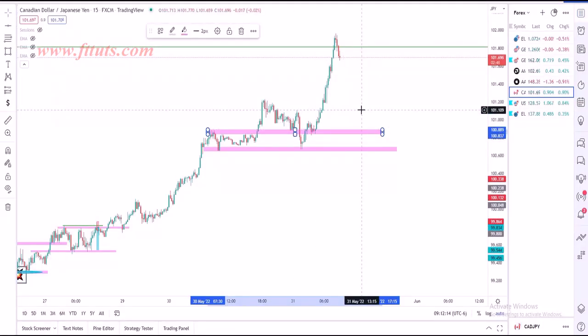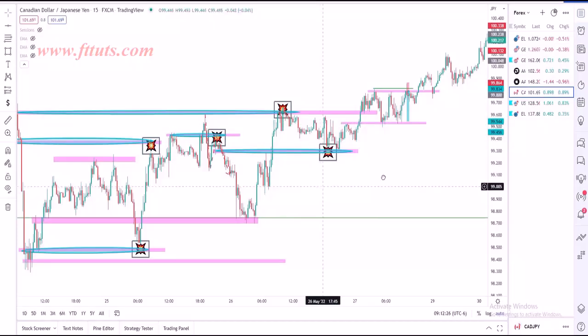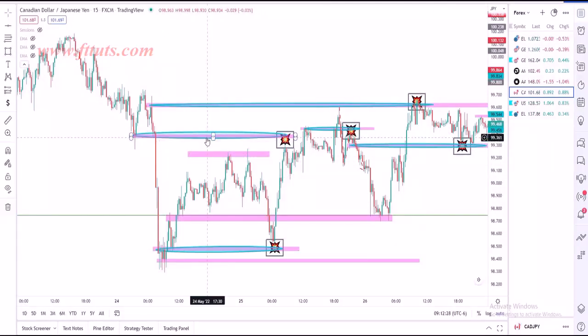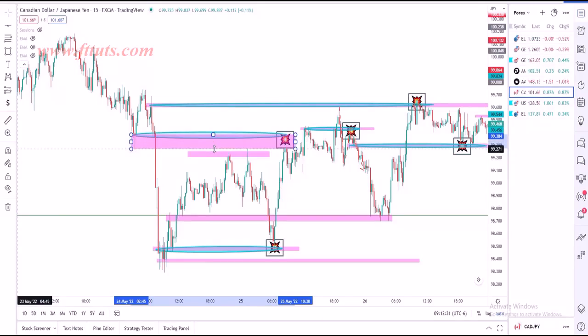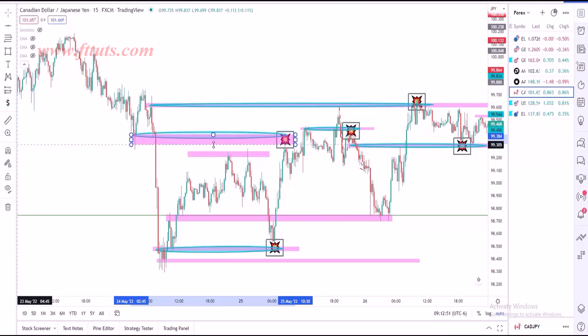You don't want to make your areas too thin, because then what can happen is, price will come down and maybe you won't be taking into consideration a little bit of wick and things like that, and you won't have the opportunity to get in a trade. Now, you don't have to take the whole wick into consideration like that, because that's a pretty big key area, and you want to define your key areas. You don't want a huge key area or something like that. You want to make it reasonable, just reasonable. Something like this, something like this, just somewhere in between.